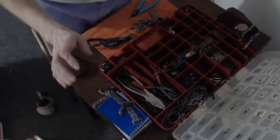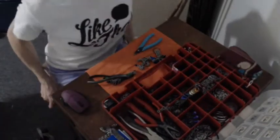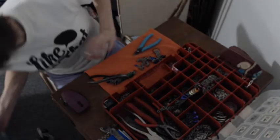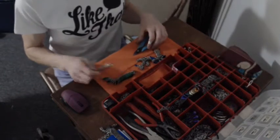Okay, let's see if I can get this camera back in place. I apologize so much. The camera is balanced in a poor location. And it's just kinda... yeah. Decent. Semi-decent. Okay, alright, we got something to work with here. One moment. Nose drippy.